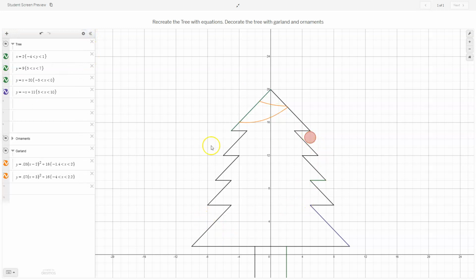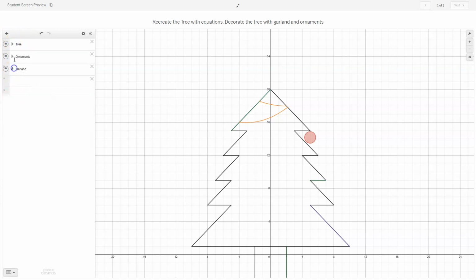Now let's look at the ornaments. The ornaments are circles, and the equation for a circle is x squared plus y squared. Oh, that's interesting. I shaded it in. If you put the equal sign right there, you get this red ball that's not shaded.